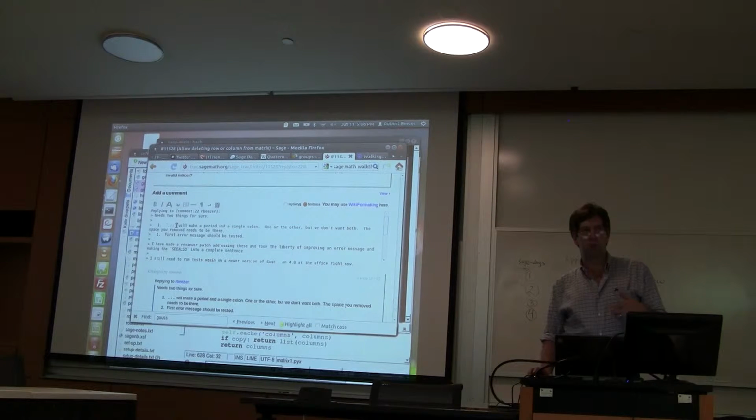So I had a student who was working on some stuff, and he'd been doing this for a while, and everything was going fine, but he just posted a new patch and didn't do anything else, and the reviewer didn't know about it because no email went out. So if you post a patch and you're expecting somebody to look at it, make a comment. I just posted a patch to do X, Y, Z.